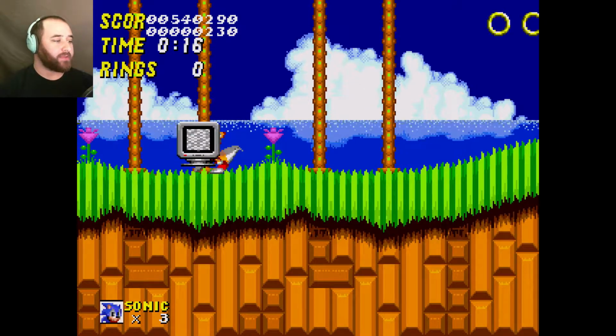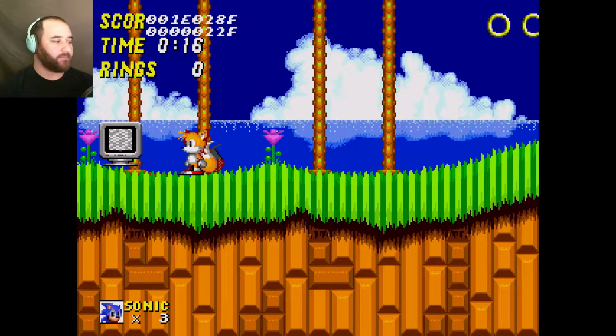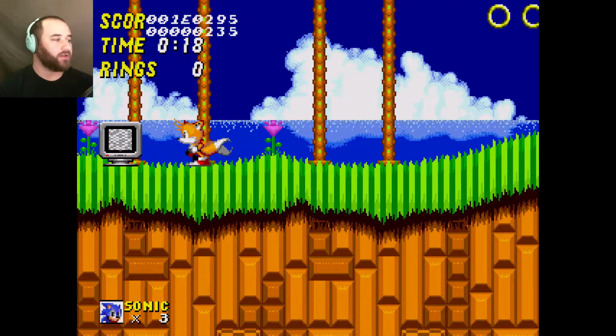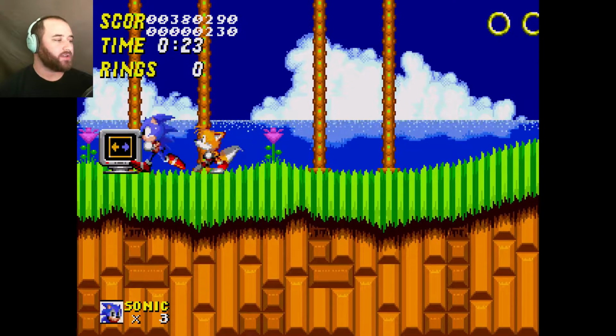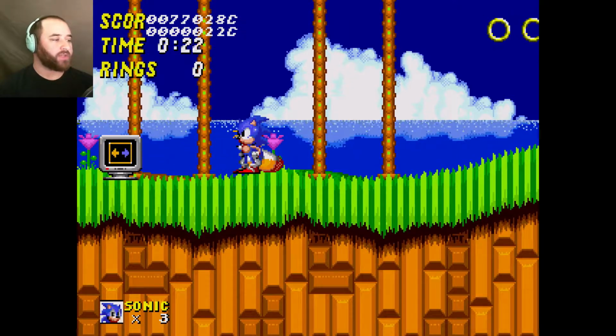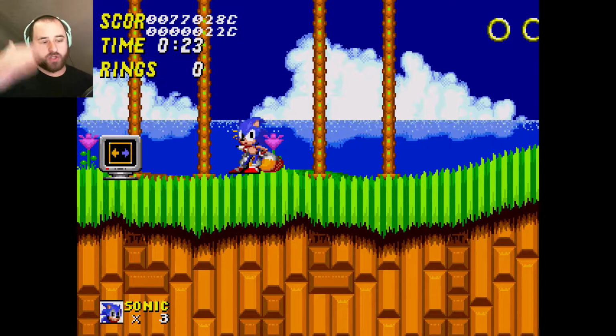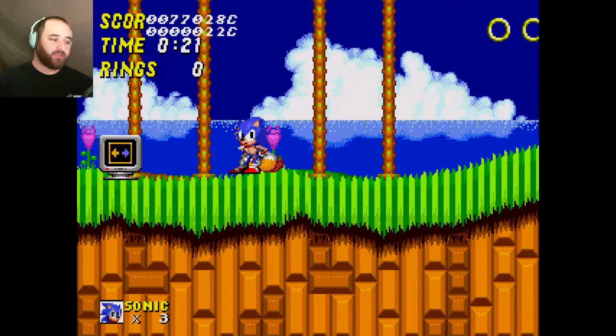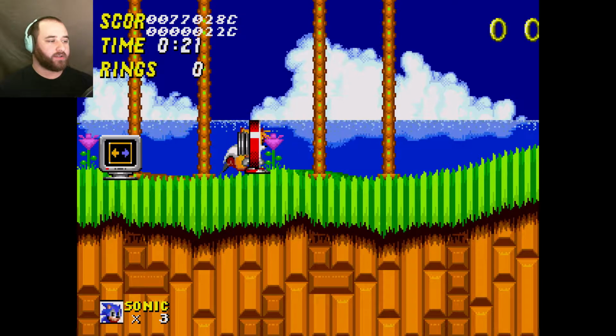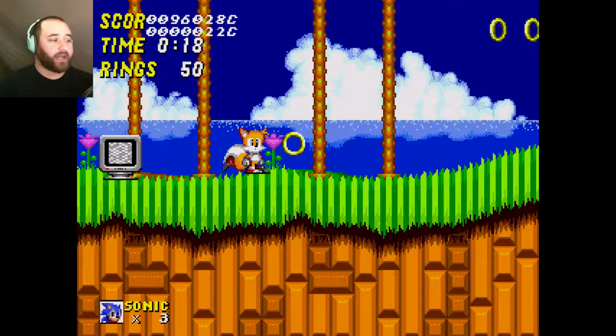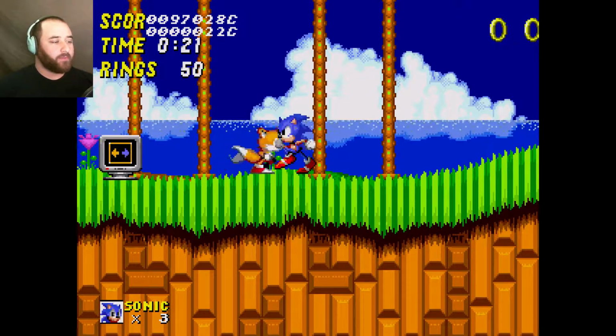Okay. So I'm going to do the same thing again. I'm going to put two TVs this time. So I'm going to show you a little glitch here. So there's two TVs. You can't see it right now, but you'll notice because when you pop one TV, it'll do a white kind of transport graphic, and then it'll just resume the game. But since I put two TVs, it's going to do one and then another back to back. So I'm going to go ahead and give myself 50 rings. Now I'll talk a little bit about that blocky, glitched up piece over there, which is actually very handy. But I'll show you in just a second.